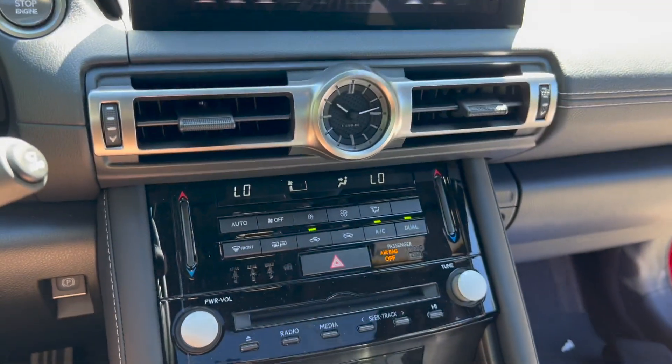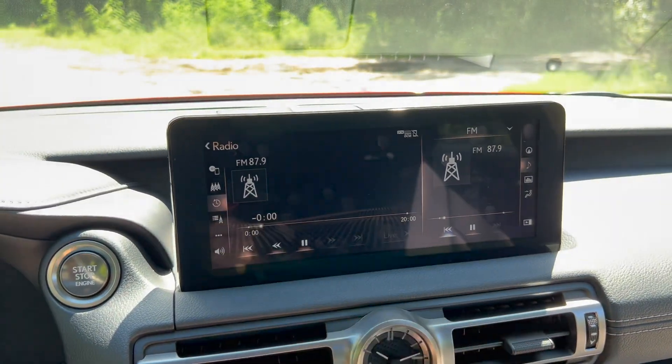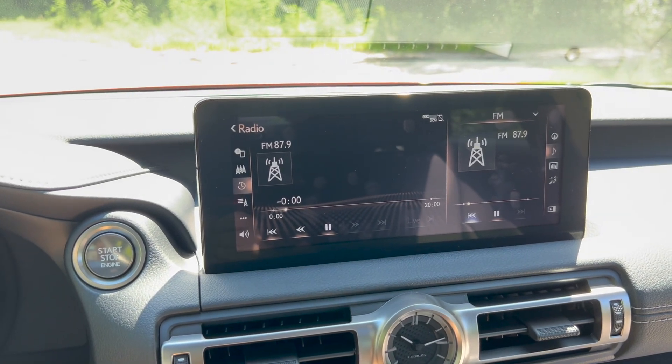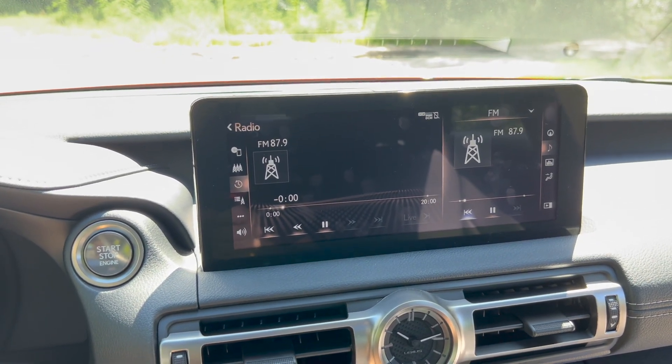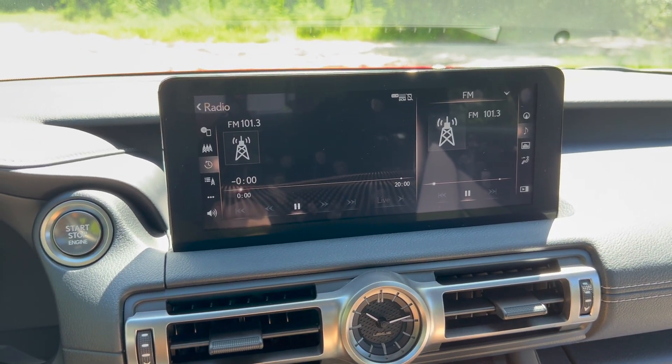A bit outdated, but it's there and simple. You're not stuck navigating through the 10.3-inch screen just to turn your seat heaters or AC seats on. The physical dial lets you just rip through FM and XM stations. The Mark Levinson sound system sounded so good in this car. It was so fun to go out on date nights with this car — we made excuses to drive it. Just turn up the volume, crank it out, drive the car, feel it out. So, so good.